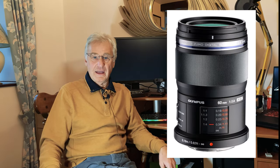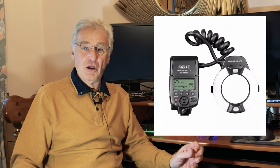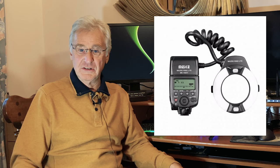Now, I've combined this with the Olympus f2.8 Zuiko macro lens. An absolutely wonderfully sharp lens that is so easy to use. And in combination with the GH5 Mark II camera, is a combination that really, for me, works very well. I've also combined that with a Meke ring flash, and I'll explain the reasons for that in a short while.